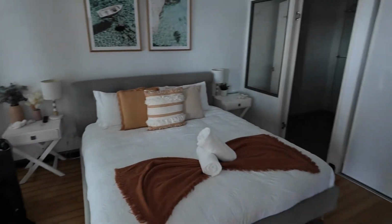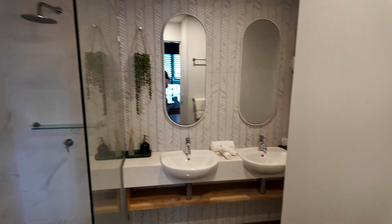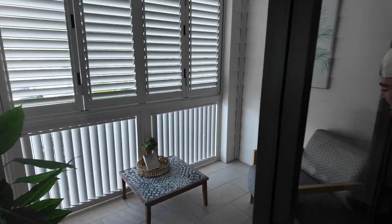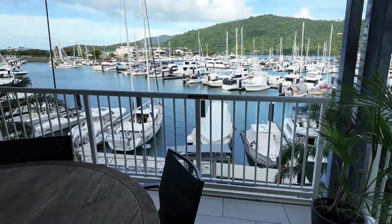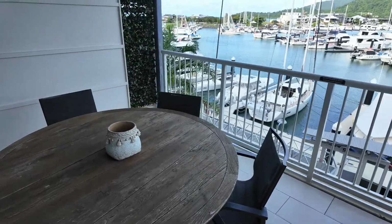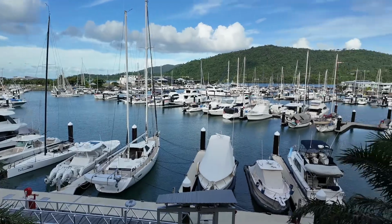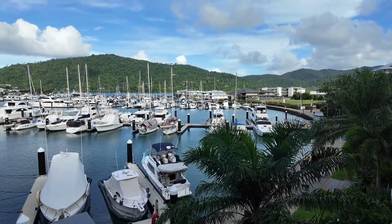Oh, trip. Look at this. And the TV in here, and a big old ensuite in here. Can I find a light switch? I can find a light switch. Yeah, look at that. Proper. Oh, a shaded balcony in there. And an actual balcony. Wow, look at this. Look at that for an absolute view. I'm sorry, but that is just incredible.